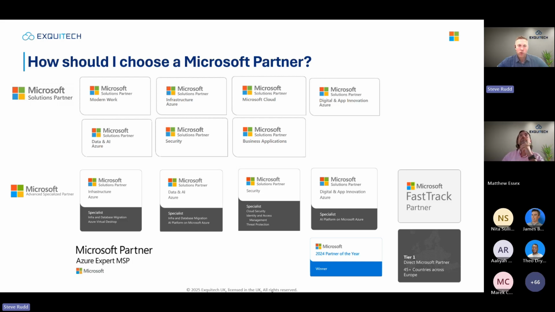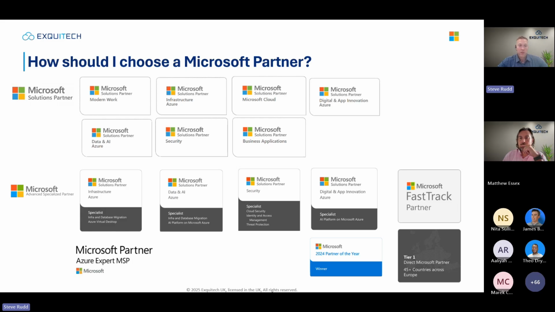So we have the skills and the competencies to deal with Microsoft solutions from end to end. Now, once you have that baseline solution partner accreditation, there's something called advanced specialized. So advanced specialized is the certification on top of the solutions partner, which is an extended number of engineers. There are certain thresholds that you need to meet with regard to case references and financial targets. Once you have those, you can then apply for an advanced specialism in that particular area.